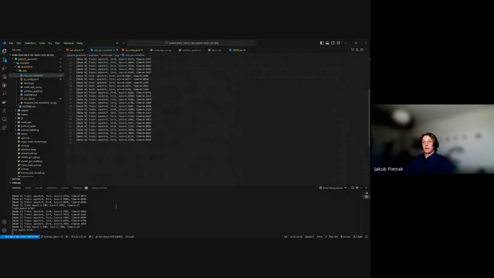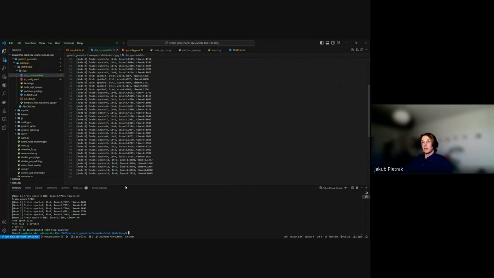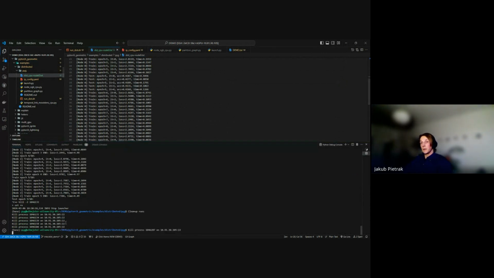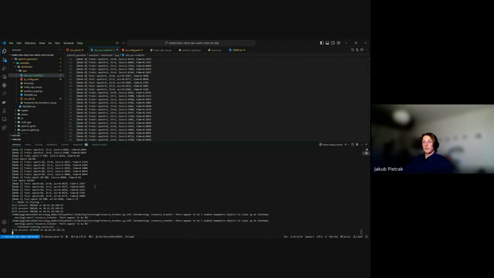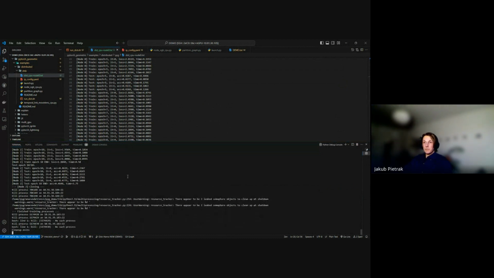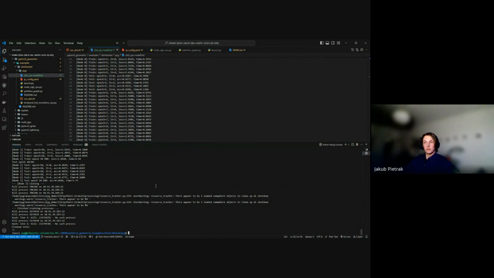We can also test here if we can terminate the script smoothly. If I now break the execution, we should see in the terminal that it's also destroying all of the other processes. And yeah, that concludes this brief demo. I hope it will now be easier for you to use the distributed framework. I hope the material presented here was clear enough, and I encourage you to take it for a spin yourself.